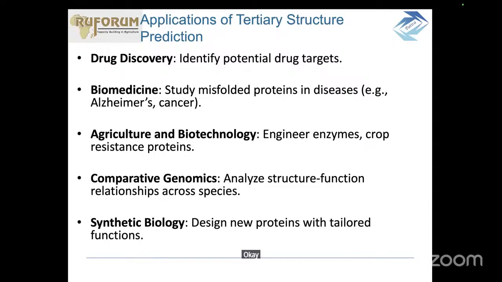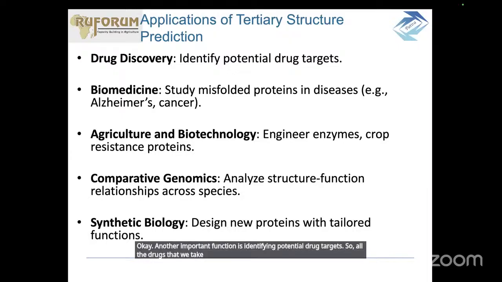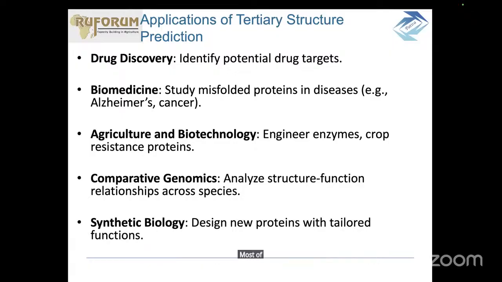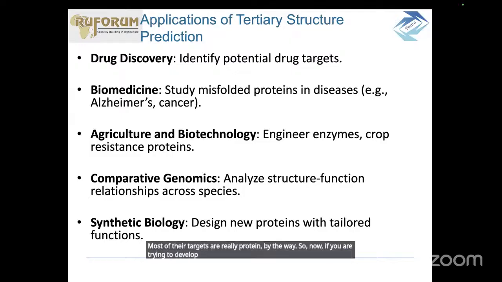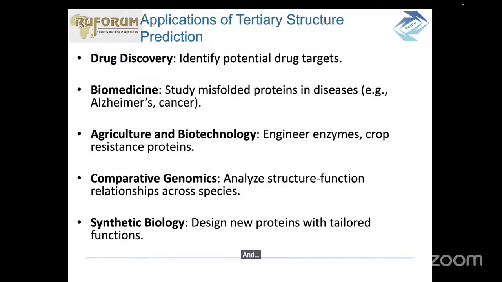Okay. Another important function is identifying potential drug targets. Most of the drugs that you take in the body, their targets are really proteins, by the way. So if you're trying to develop your drug and you know the 3D structure of the target, it will be easier to work with the drug so that it can bind with that protein.